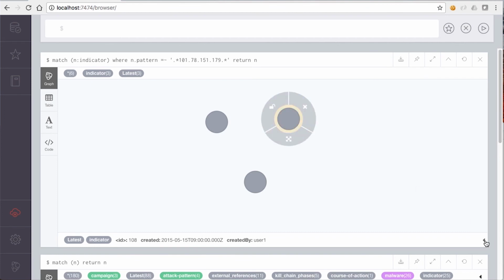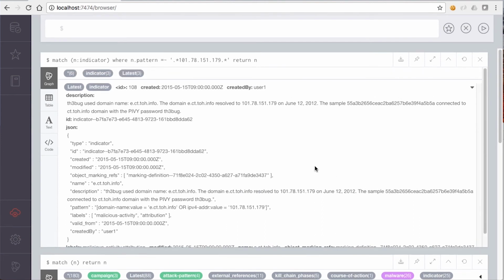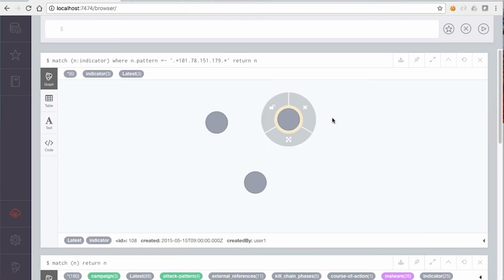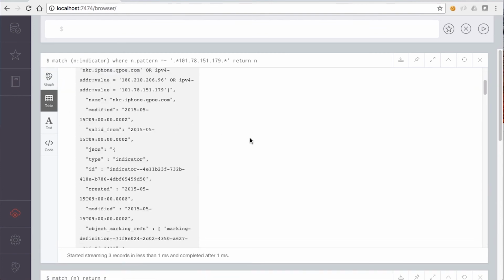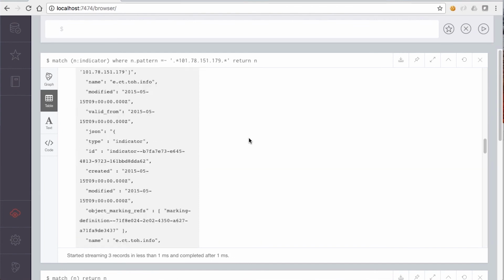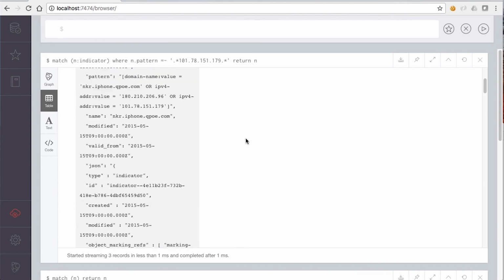As we hover over each node, we can click on it, and then we can use the console to expand, and we can visually look through all of the information contained on the node. That's pretty hard to read, and it's also pretty dense. But yet, it's wonderful to have all that information there. The Neo4j browser console also allows you to view this exact same information, rather than in this visual form, we can hit table and see everything a little bit more human readable in table format. You'll recognize that it looks very similar to JSON, and some of it in fact is JSON stored from the STIX.